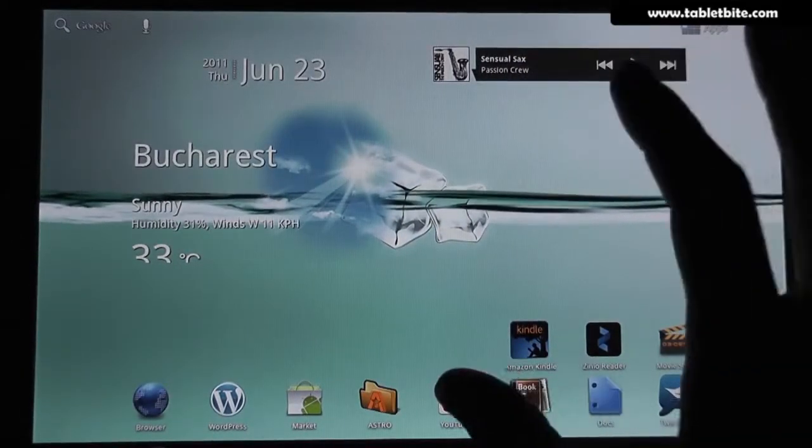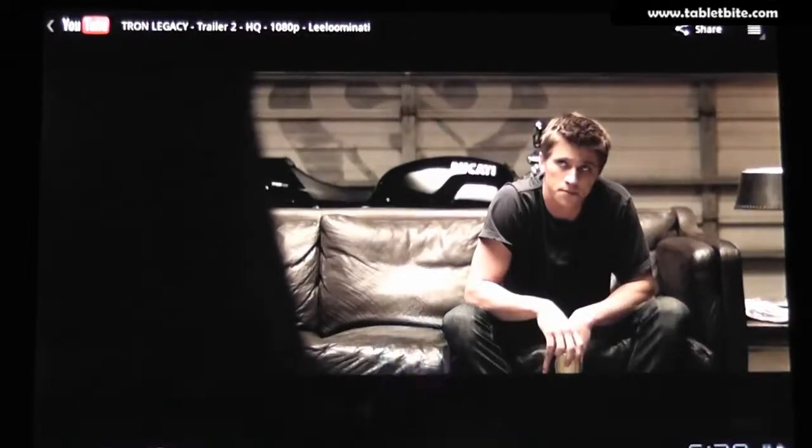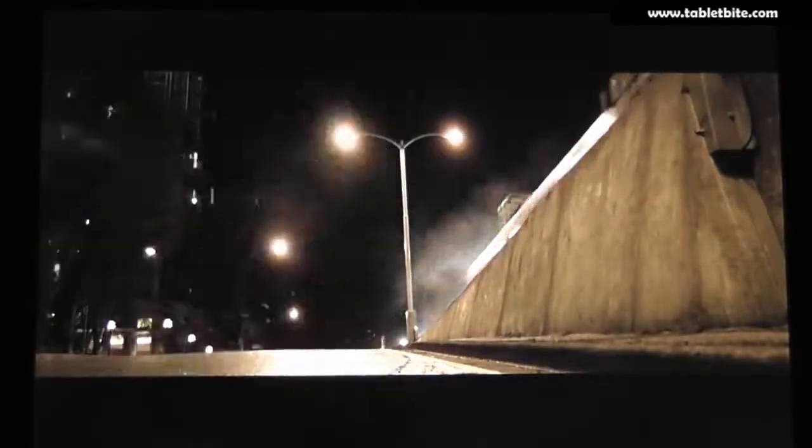Besides this, I'm also going to show you on YouTube that you can now run high quality clips better. They're actually going to work quite nicely. Before, when I tested the Asus EEE Pad Transformer, I had some problems running such types of content. Right now, press play, we have the Tron Legacy 1080p trailer, and you can see that it's actually running flawlessly here. So this is quite nice, and I've tried a couple of other clips.